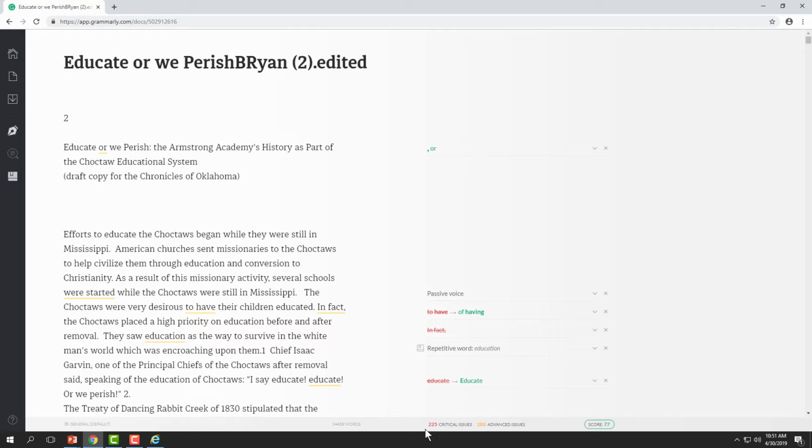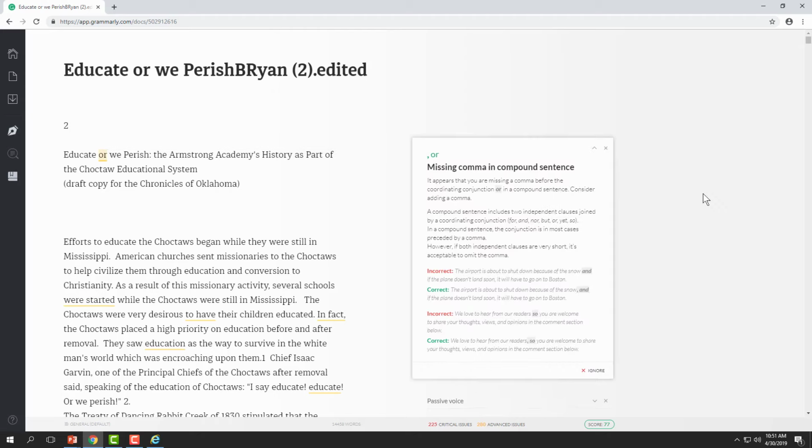Now, what you can do at this point is go to each one and see what the problem is. This first one recommends that I put a comma behind the first word over here. If I click on this little down arrow, it's an expand card. When I click on it, it lets me know what is wrong and how to correct it.